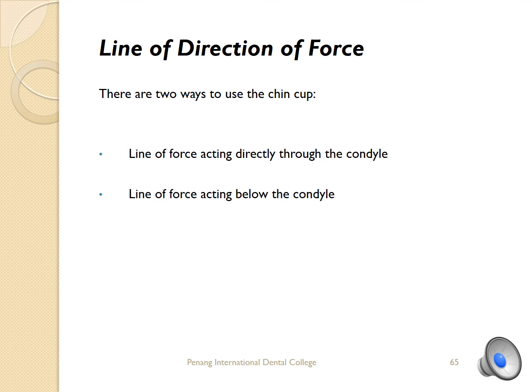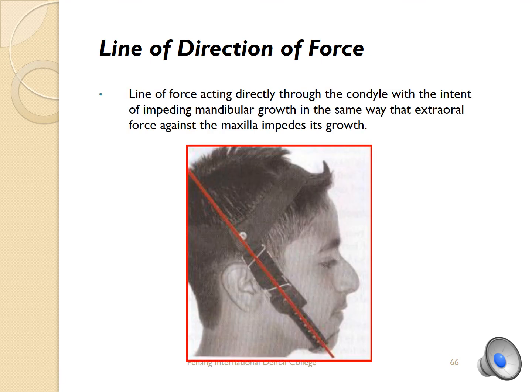There are two ways to use the chin cup. First, the line of force acting directly through the condyle, or the line of force acting below the condyle. Line of force acting directly through the condyle is with the intent of impeding mandibular growth in the same way that extraoral force against the maxilla impedes its growth. So the principle is the same.